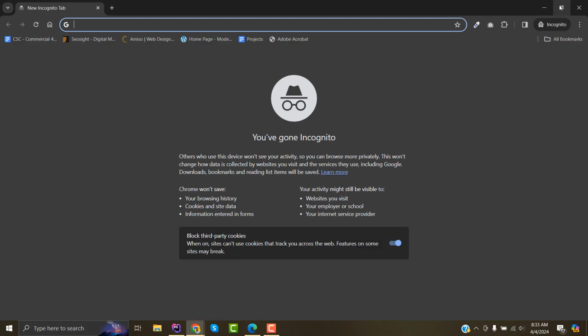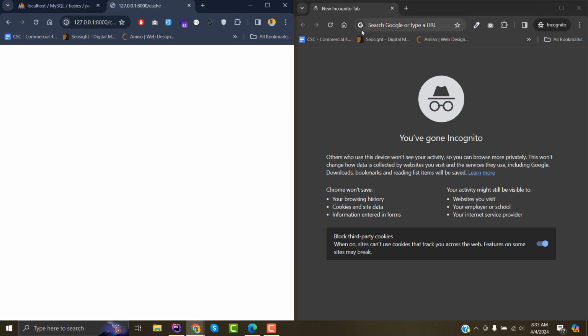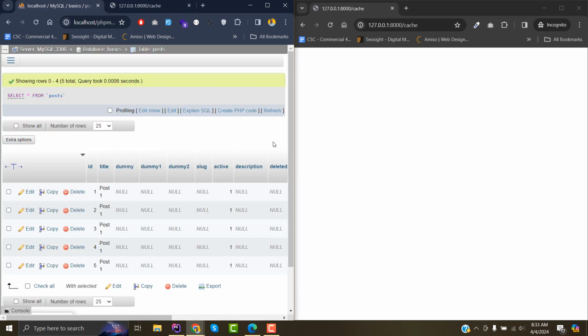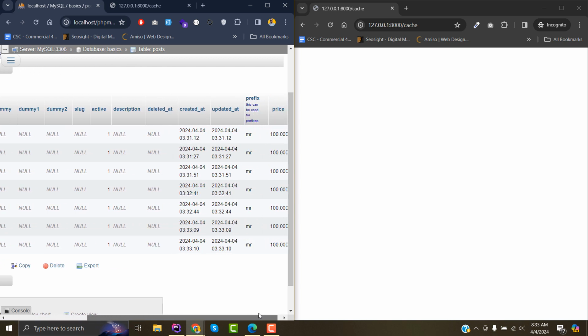Now let me open two browsers side by side, and let me open this one in incognito mode. Now if I hit enter here and reload the page here at the same time, what will happen? You see both the entries have been executed, but at the same time.